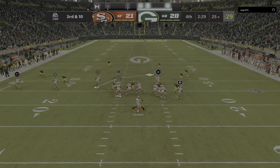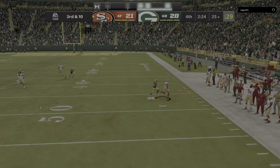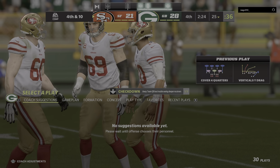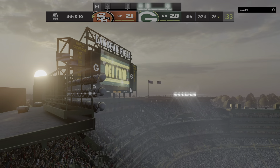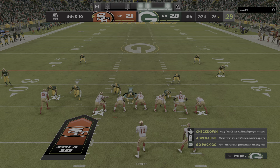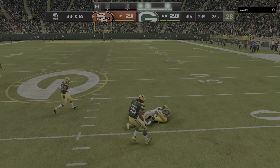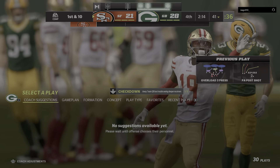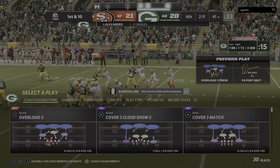An important third and ten — I would expect pressure here. Taking a shot for Samuel, and too much juice — it'll be out of bounds, incomplete. This defense was definitely alert to the possibility of the deep ball and more than ready for it. They've got the lead in the fourth quarter — maybe can expect more passes like that downfield. Now Garoppolo — got to have this one. Man open — that's Debo Samuel, and they get him down but not before he takes it across the 40-yard line. A defensive breakdown allows a pickup of 16 on fourth down.